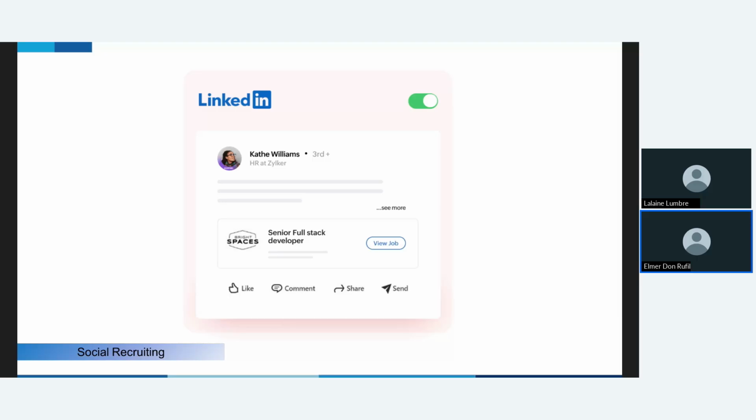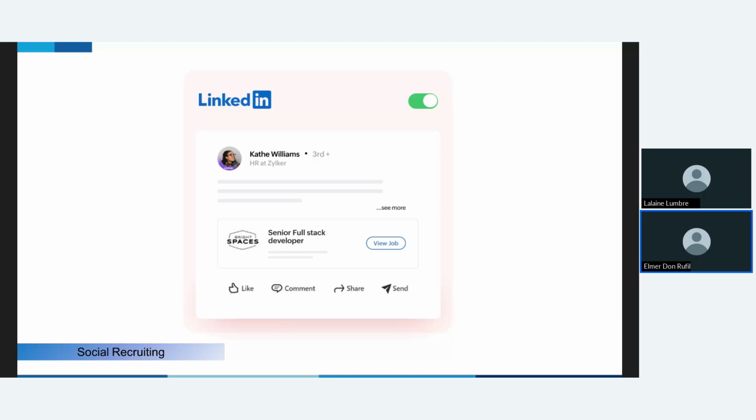With Zoho Recruit, you can post your job openings directly to your social media pages right from the system. For example, if you have a job opening for an executive, you can post it to your LinkedIn company page and Facebook in just a few clicks. No need to copy and paste job descriptions multiple times. It also allows you to track where your applicants are coming from, helping you see which social media platforms are giving you the best results.